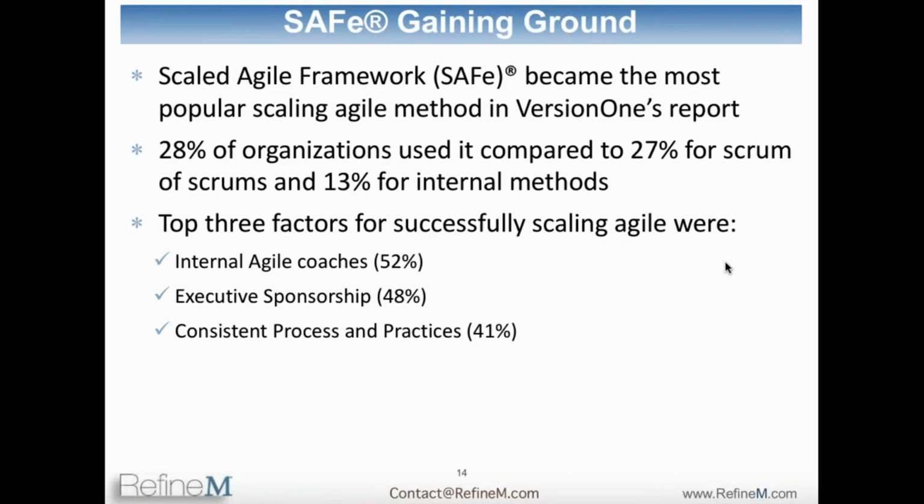But at the same time, I just want to say that this is a very prescriptive framework, and it requires new roles, new changes to the roles, a lot of practices that need to be implemented, learned, and practiced. So there is a lot of investment that organizations have to make to implement SAFe, and it requires time as well as money, both of it. So very robust framework, highly prescriptive, but it works in many organizations.